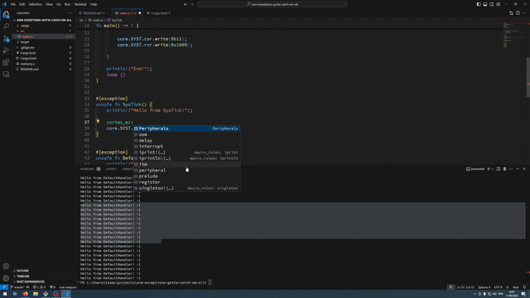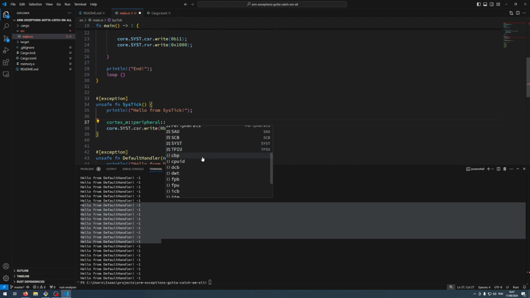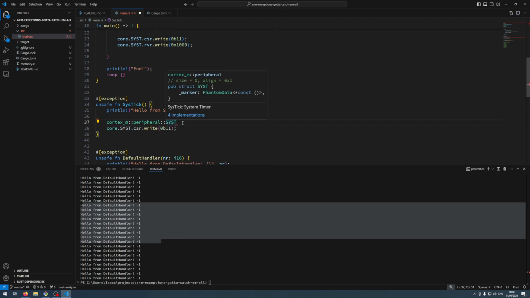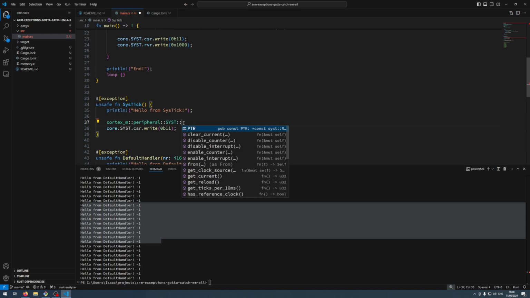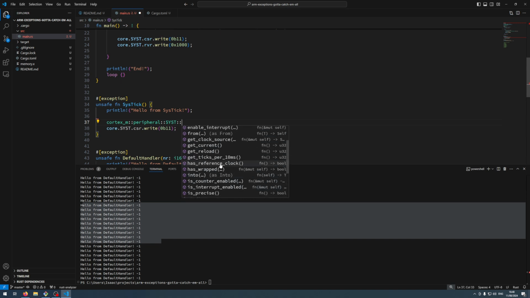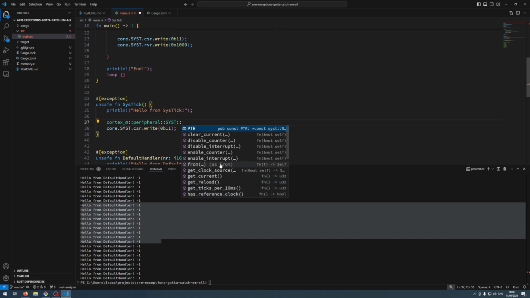So peripherals, and I thought it was this marker. What do we have on this? Pointer. Get. Oh, there's already also some nice functions. Maybe we can just use them. Huh. Alright.